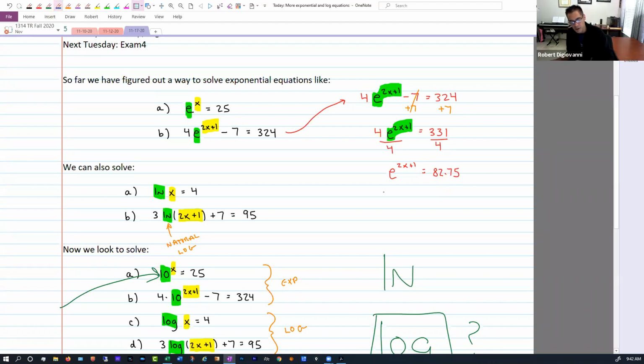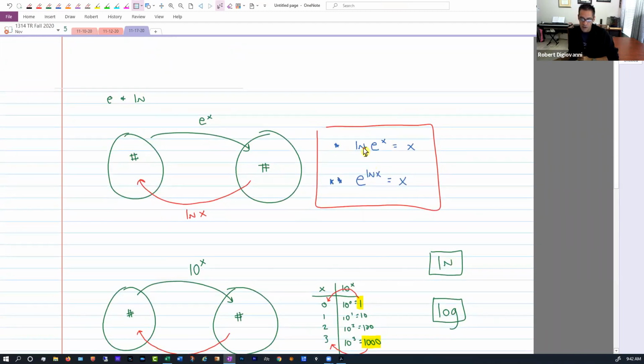ln on both sides. So you're going to take the natural log of the left side and then the natural log of the right side. Whatever you do to the left, you have to do to the right. The whole point is that the natural log and the e kill each other off. That was the property I just explained on the second page, these properties. When you put natural log and e together, they go away and you just get whatever was up top.